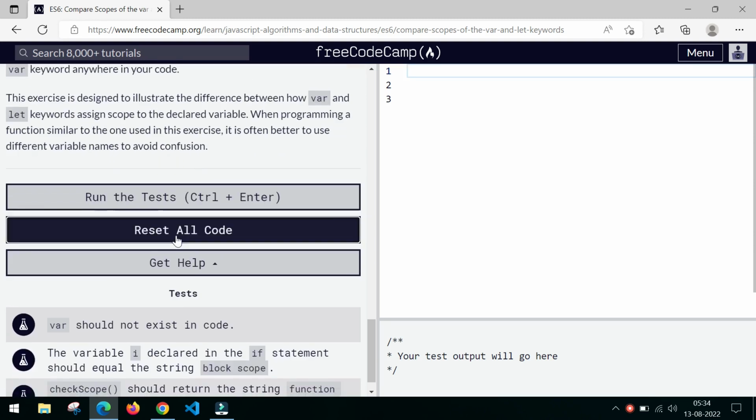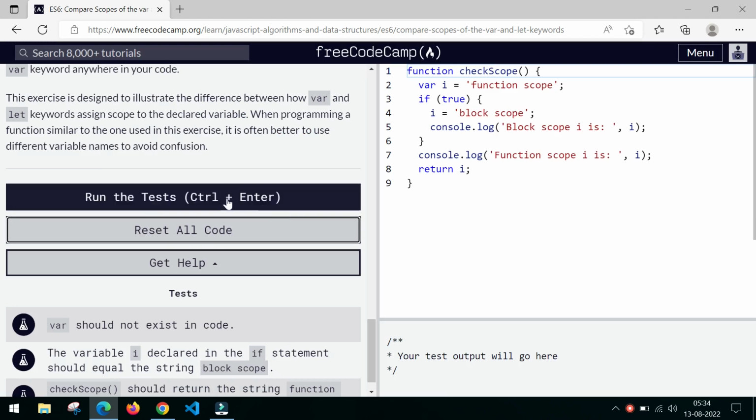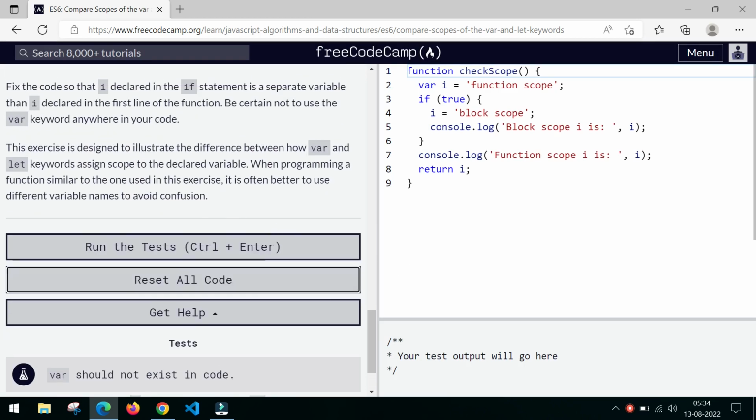So, reset all code. What they have told here is that this exercise is designed to illustrate the difference between how the var and let keywords are assigned. Here they have used the var keyword and declared i, and inside the block also they have used the variable i.